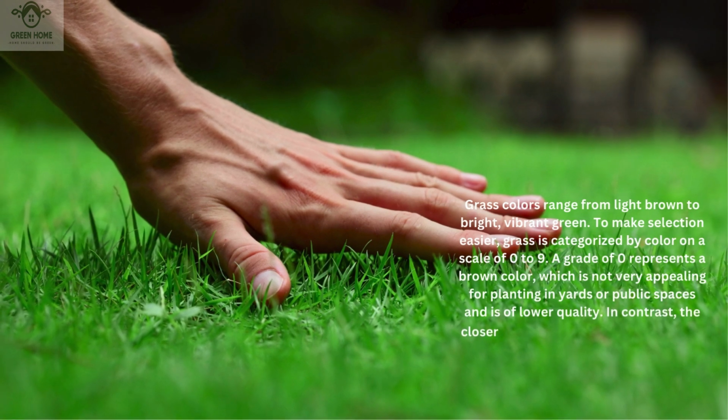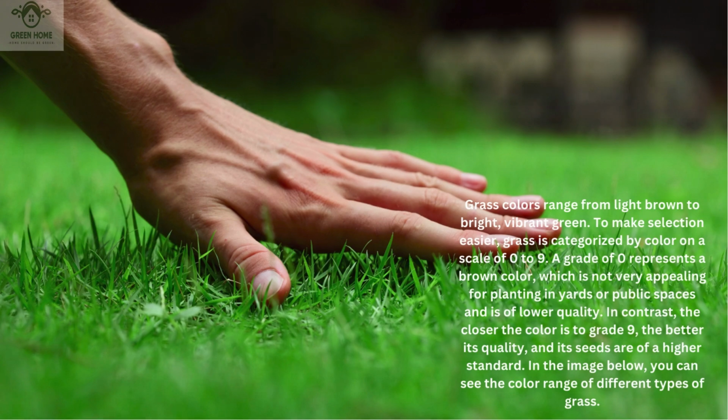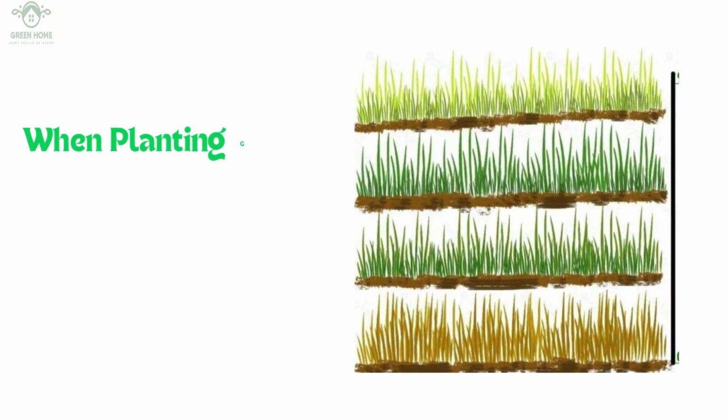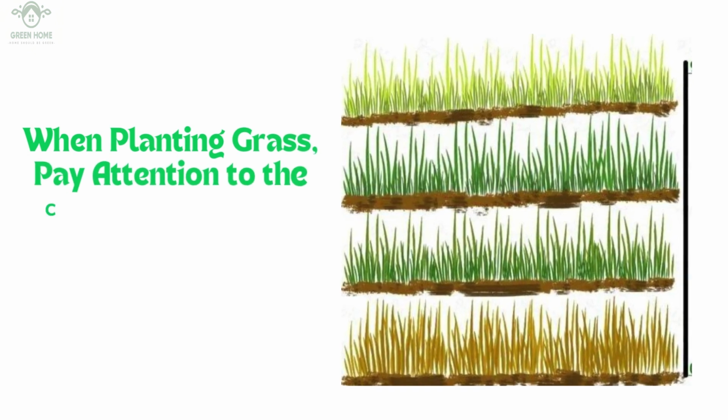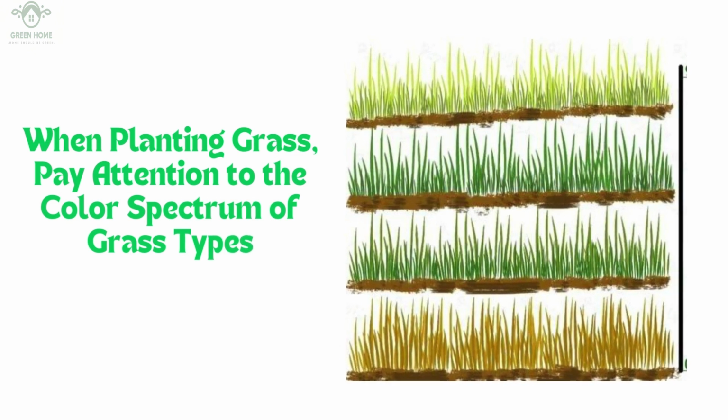Grass colors range from light brown to bright, vibrant green. To make selection easier, grass is categorized by color on a scale of 0 to 9. A grade of 0 represents a brown color, which is not very appealing for planting in yards or public spaces and is of lower quality. In contrast, the closer the color is to grade 9, the better its quality, and its seeds are of a higher standard. In the image below, you can see the color range of different types of grass. When planting grass, pay attention to the color spectrum of grass types.